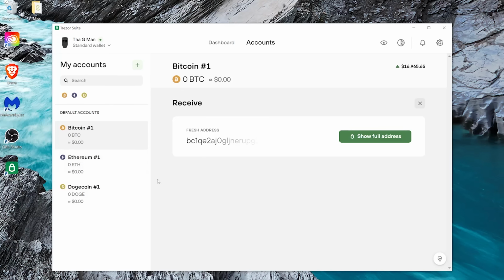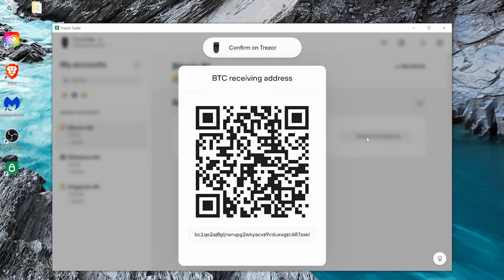Now, show full address is the first thing you need to do, and you'll be given that. You'll be given either a QR code or the alphanumeric address here. And you'll see it's asking you to confirm on Trezor. Just click Confirm. That's all good.